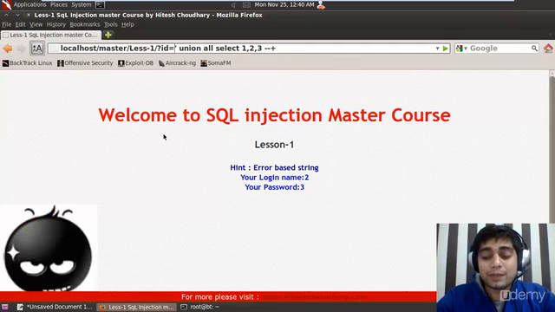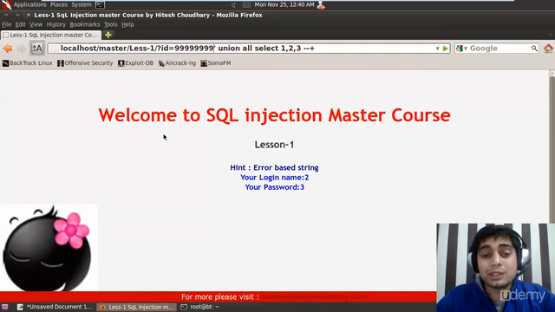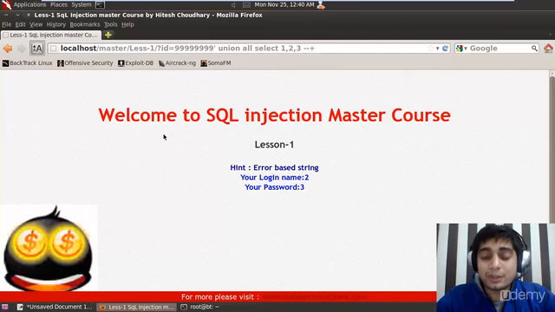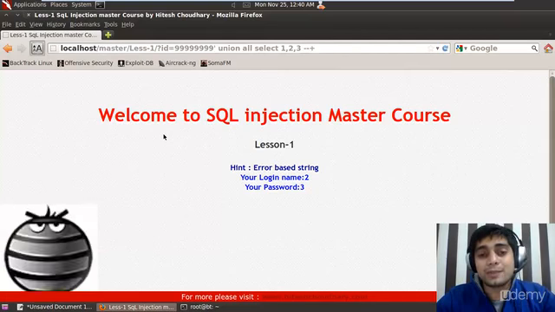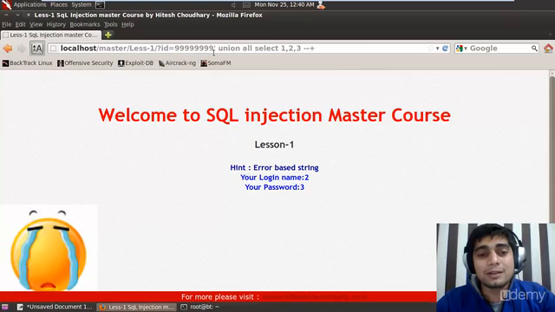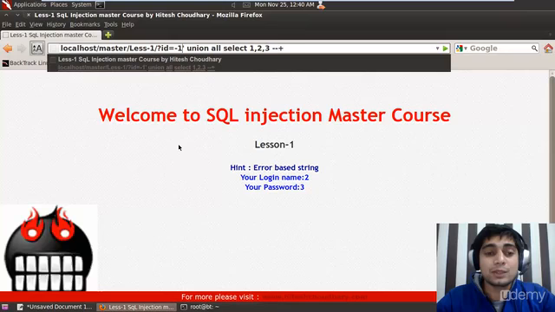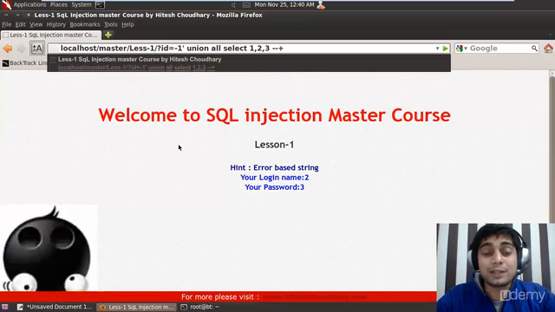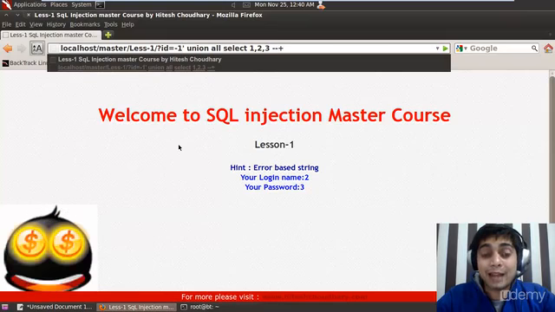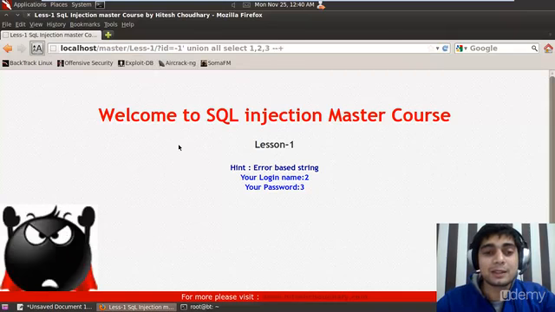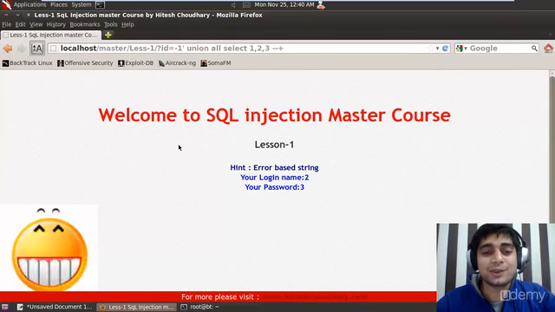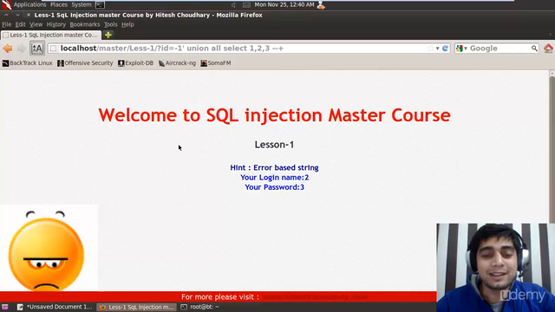So if I put, for example, lots of 9s out here, that also doesn't exist, and it's also going to return me the result. I hope you got the concept. But I'll stick to my favorite way, that is always to apply -1, because sometimes it may also happen that if you put 999 and that also exists. So let's stick with the -1, as I'm quite sure minus doesn't exist in the database.